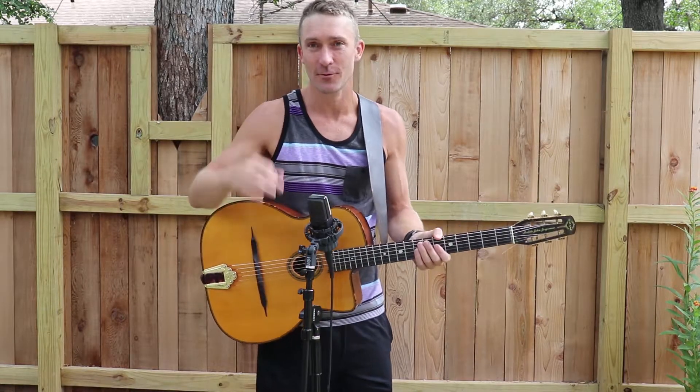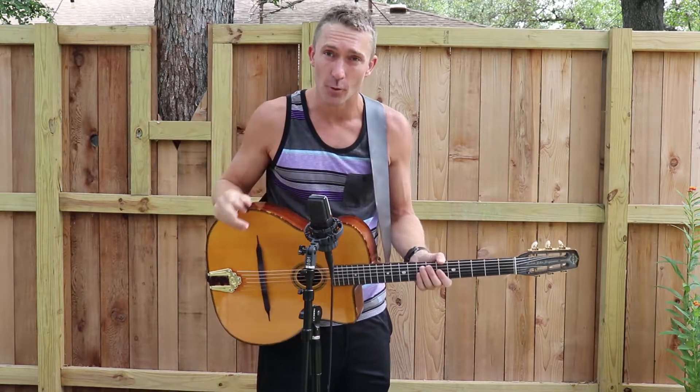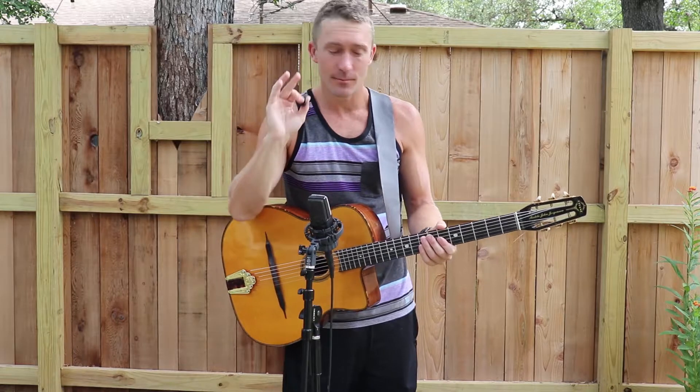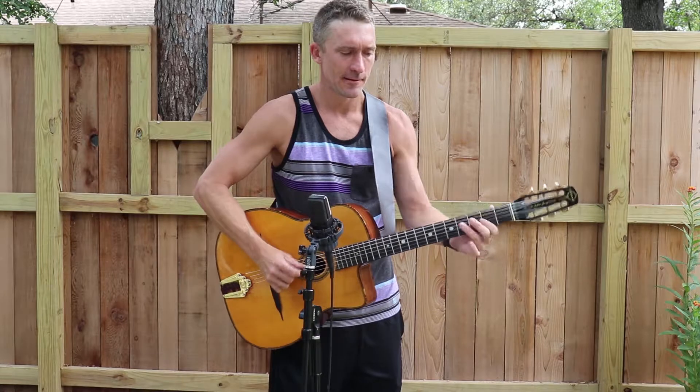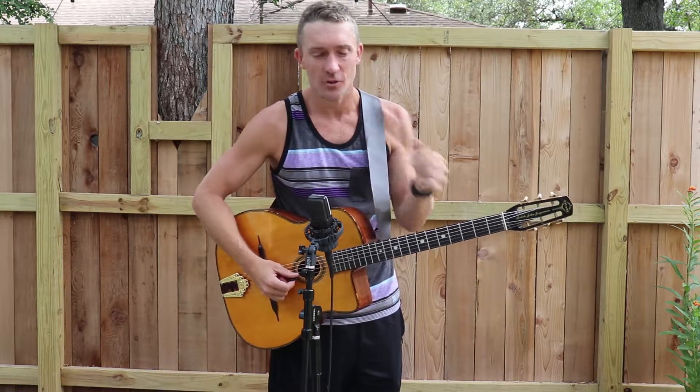That's French for the pump — well, I don't know exactly what it's French for. But this style was made famous in Paris in the 1930s by none other than Django Reinhardt, and he played with this style of swing. He approximated a violin sound by going horizontally up and down the neck. He only played with two fingers — he used his thumb too, but his thumb was the anchor, so two fingers to make all the flourishes.